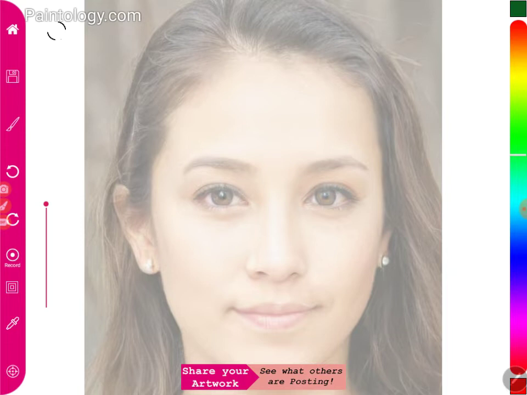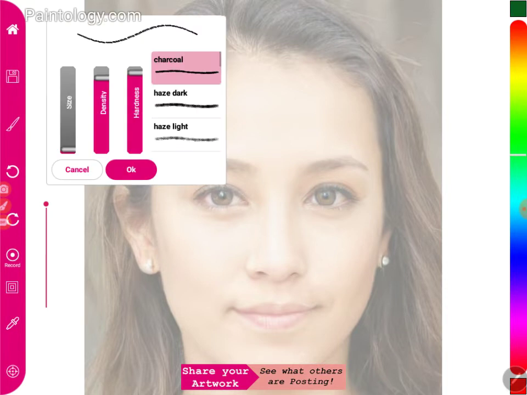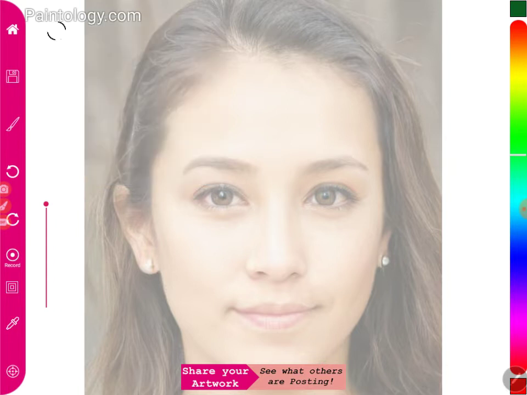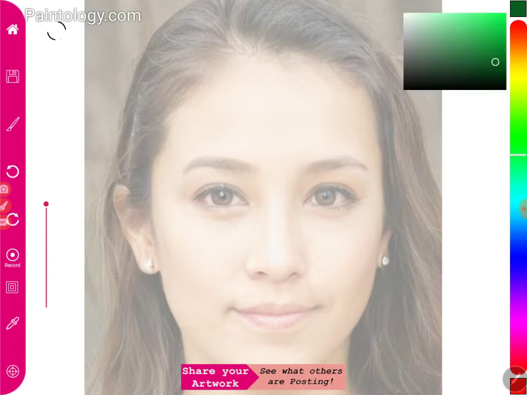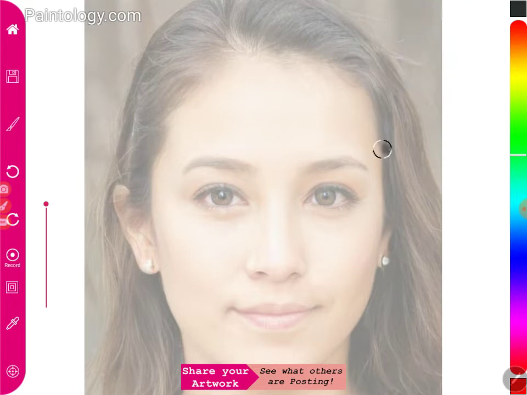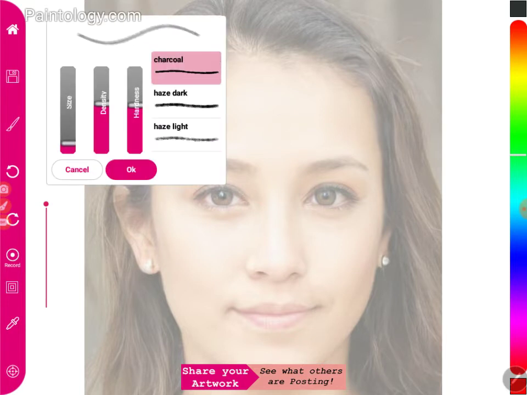So there, let's pick a pen now. I usually like charcoal, so we'll go with that. Then we can keep the density and hardness to a midway point, because we don't want it to be too opaque, because we want to create a pencil-like effect. So let's try that. Color, what color we got now? Yeah, we got a sort of a dark color there. And then, oops, I think the pen is a little too thick, so reduce it in size again.